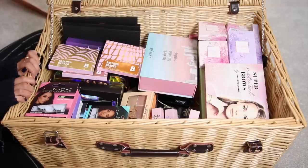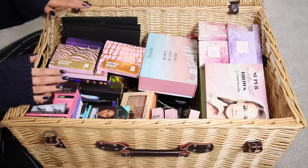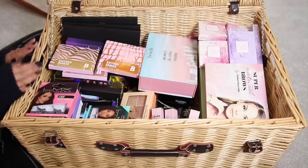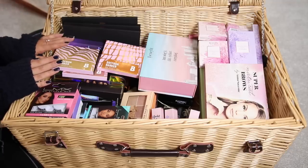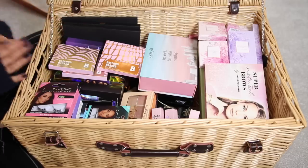Yay! So this is where I put any makeup products that I receive in my PO box that I can't fit in my drawers. It's just building up and up and up because I'm not actually testing any of it. So I may as well just sort through it and put some of it in my drawers and give some of it away to you guys because I definitely don't need all of this. Like obviously I'm so grateful that I get sent these things, and everything in this section has been gifted to me, just so you guys know.